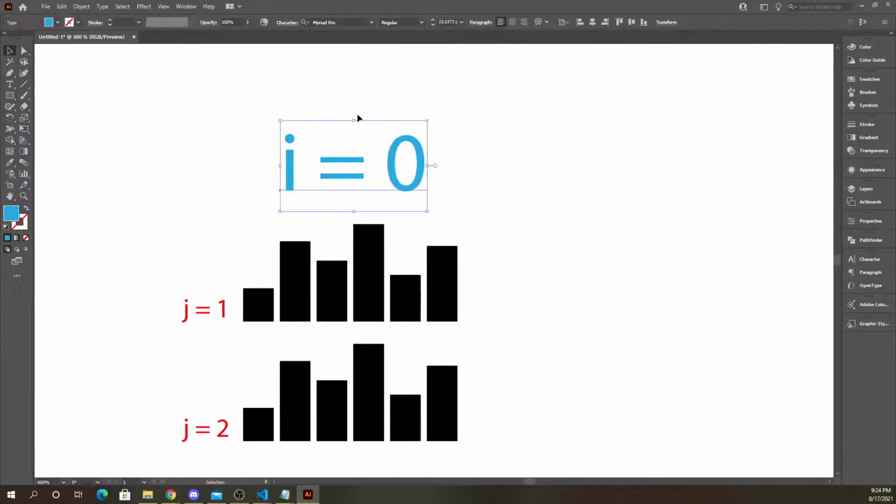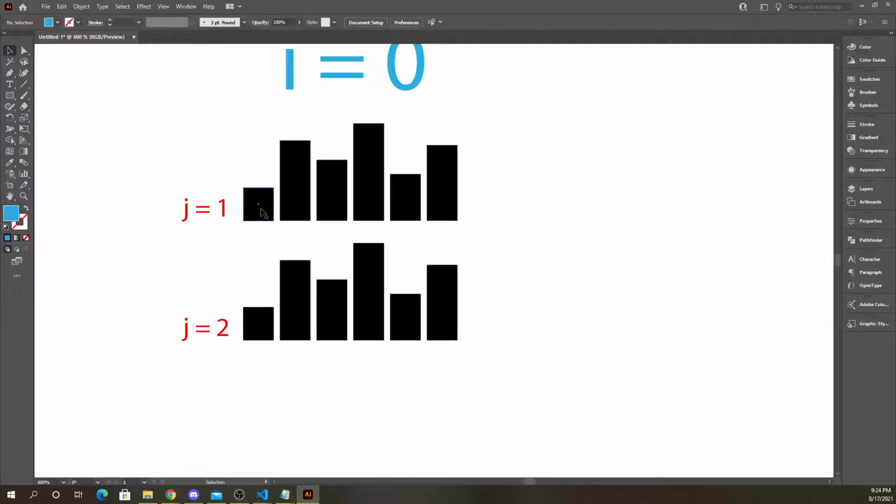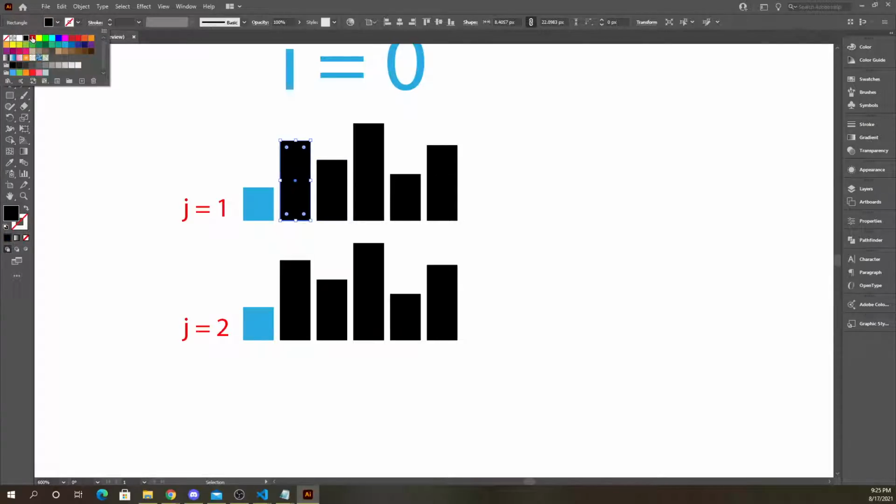So while I is 0, this is going to be the blue one. J is going to be the red one.